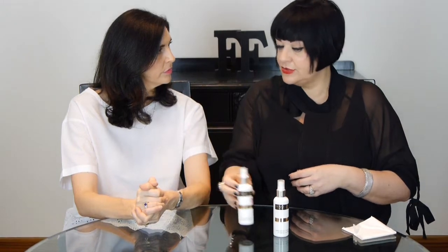So this is part of their pro range, so aimed at kind of pro artists and things. But certainly, some of the other popular fixing sprays in the makeup world are about £25. And again, plastic bottle, safe for Tracey to use. But for a child, not much difference. 12 hours, anti-humidity, kind of sweat-proof, spray it over your eyes and your face, and then if you're particularly oily or concerned about shine, then go for the oil control one.